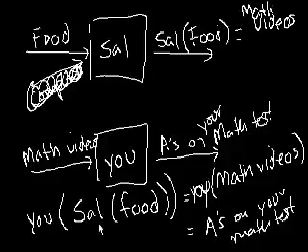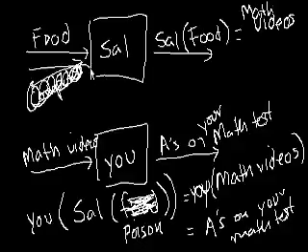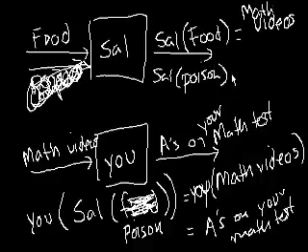This would be a very different outcome if you replaced food with, let's say, poison, right? Because if you put poison into Sal, not that I would recommend that you did this, Sal of poison would equal death. No, I shouldn't say something so. No. Well, you get the idea. There wouldn't be math videos. Anyway, let me move on.